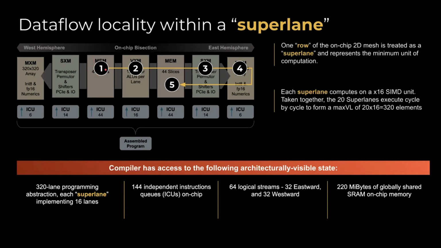So we take advantage of this data flow locality to opportunistically operate on the tensor as it makes its way from its source, i.e. from memory, all the way to the functional unit on which it's operating. As an example, we can load a tensor from memory at time 1. At time 2, as it crosses past our vector processing unit, we take it and we can add some positive bias to that tensor, for example, and then it continues to flow on through what we call the SXM, or the switch execution module. That switching module is part of the on-chip network that allows vertical data flow. It allows us to rearrange elements within the vector.